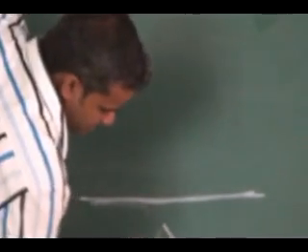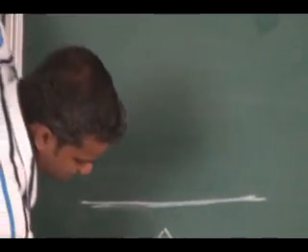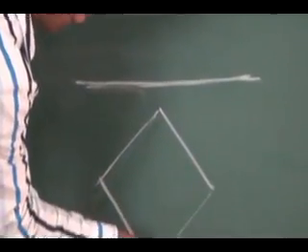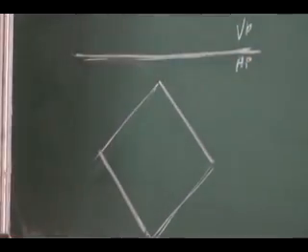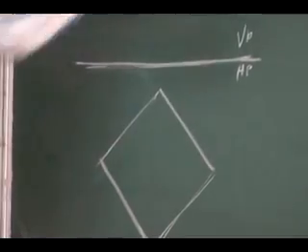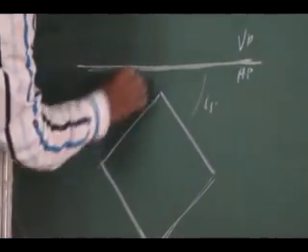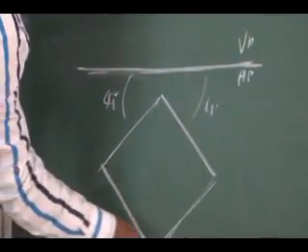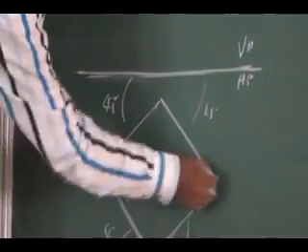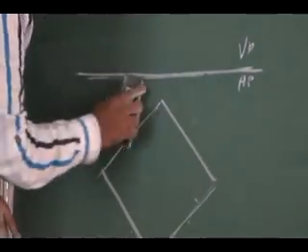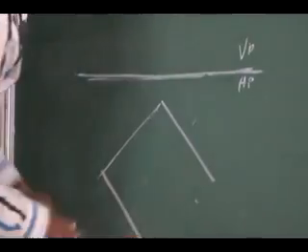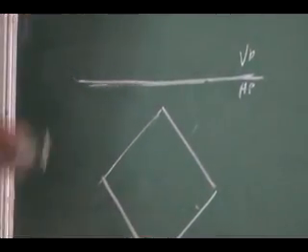So the square face of the cube will be shown like this in your view. So this is VP, this is HP. Since the cube is kept like this on HP, on the ground, the face will be seen like this. The vertical faces are equally inclined. This is 45 degree inclined, same way the other faces. Similarly, this is also 45 degree inclined to VP. So all the vertical faces are equally inclined to VP. So this is the way you have to draw the face of a cube in the top view.